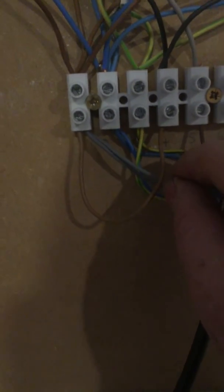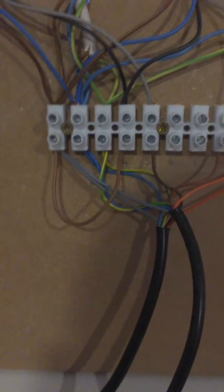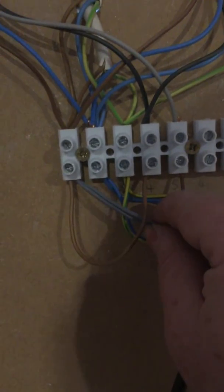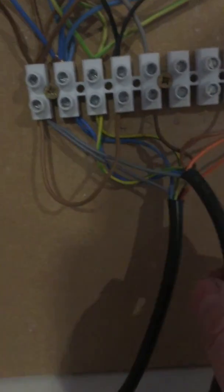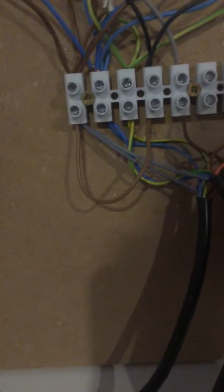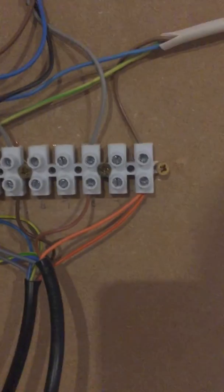If you're going to wire this to a system boiler or something like that, this would be wired from the boiler on the low voltage. But in this case we're doing it on 240 volts. You've got your gray wires which are 240V, and then your orange wires are the ones that actually go back and feed your boiler — so they would bring on your pump and your boiler.